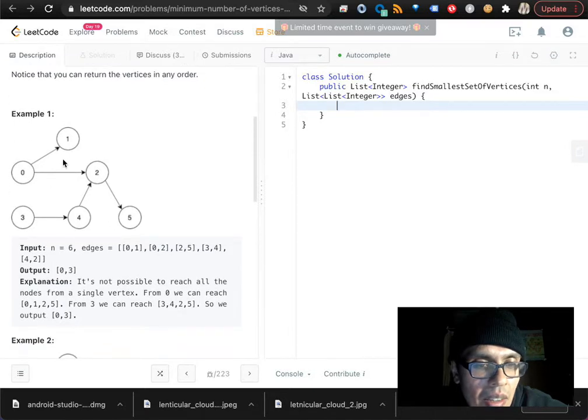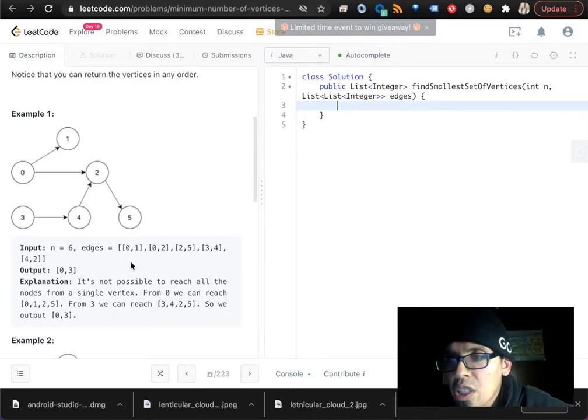basically what it's asking you to do, and by the way, the input is an edge list. Graph problems typically have inputs in one of three forms: an edge list, adjacency list, or an adjacency matrix. I personally like adjacency lists because they're pretty easy to traverse, and adjacency matrices are also pretty easy to use. Even though they're larger, they're pretty easy to access, but they typically have a lot of empty space in them.